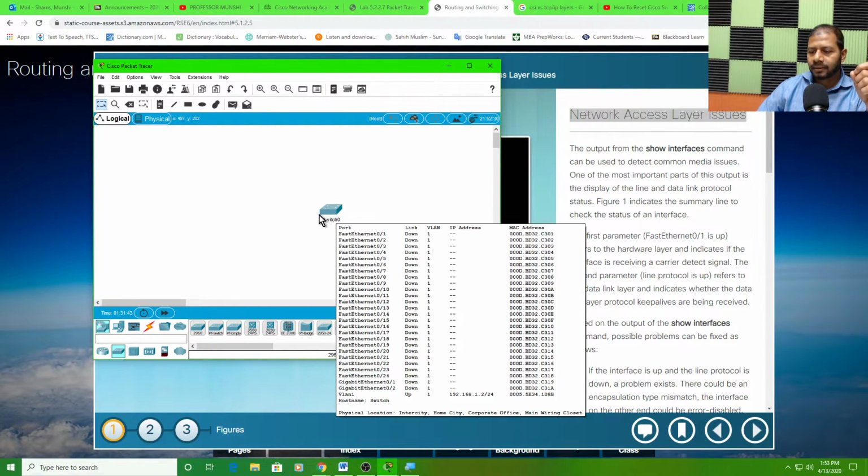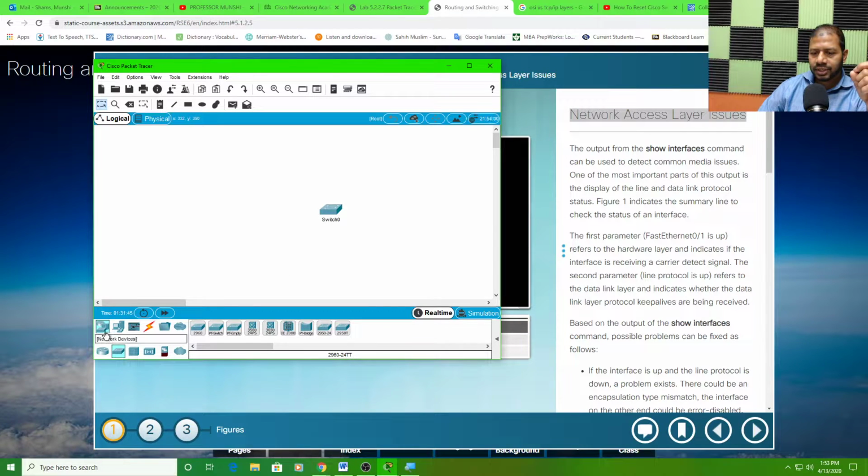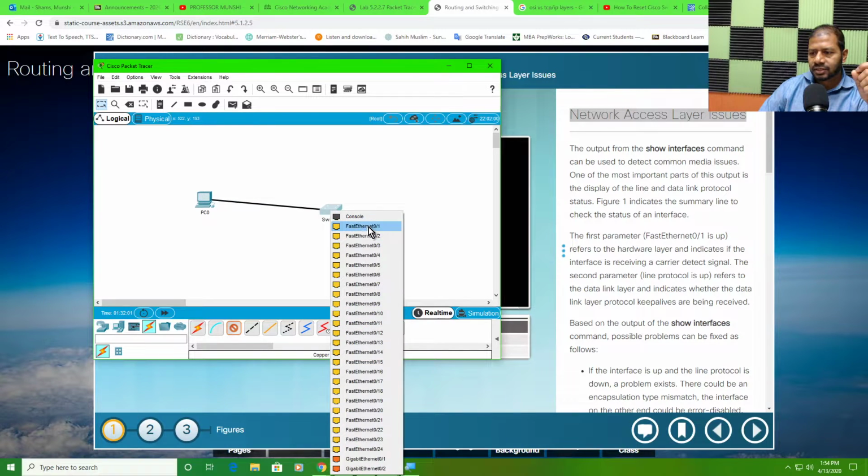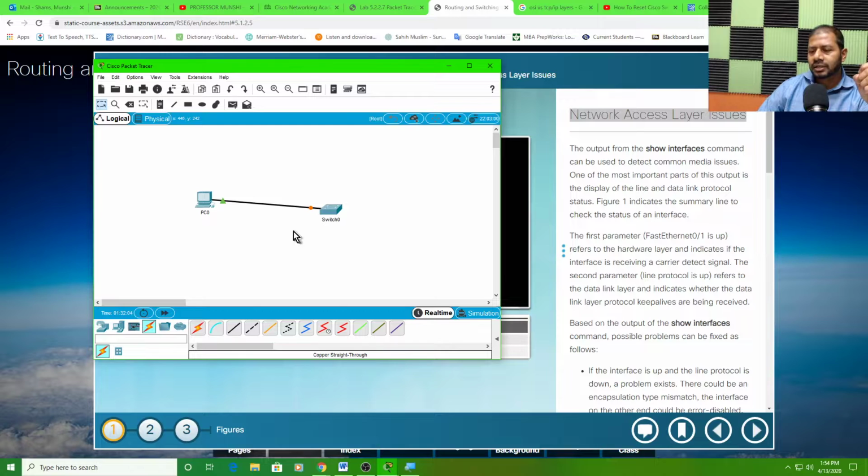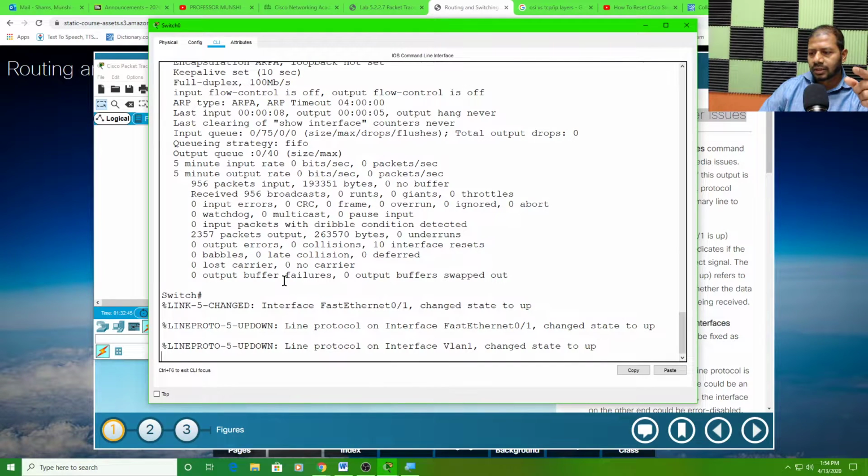For example, say I go here right now and get a PC, put a PC in here, and I have this copper wire, straight through. Connect here, fast Ethernet, connect here, say fast Ethernet 0/1. Once I connect, it's going to take a little bit of time, but they become green. Then my interface is going to be up. I can fast forward the time. Now I go back to the switch.